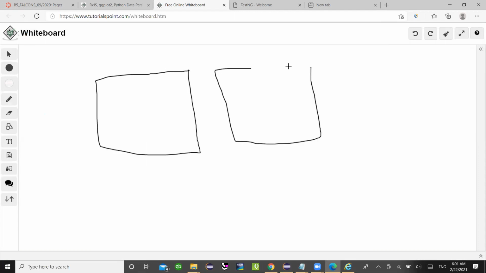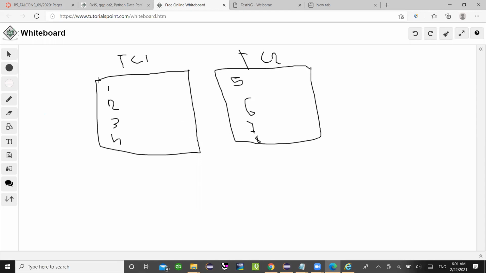Very good. Test case is a class. I have a test case, test case 1, test case 2. They are all classes. This is one class, this is another class. So this test case has many methods, like method 1, 2, 3, 4. This one, like let's say a method 5, 6, 7, 8.